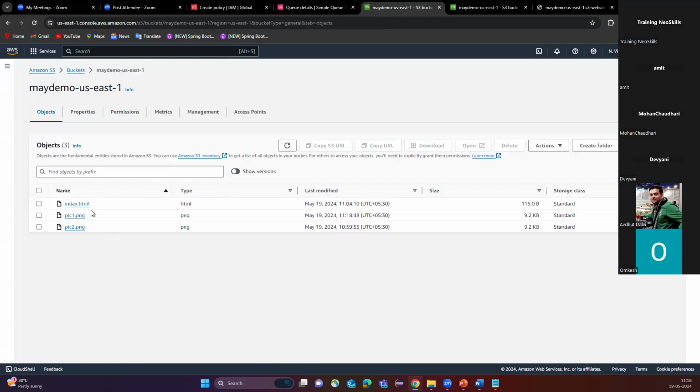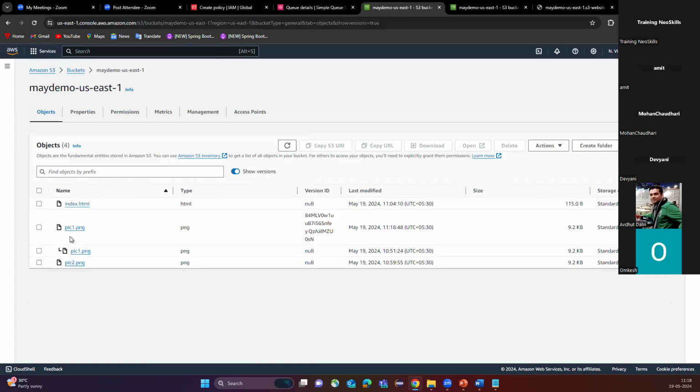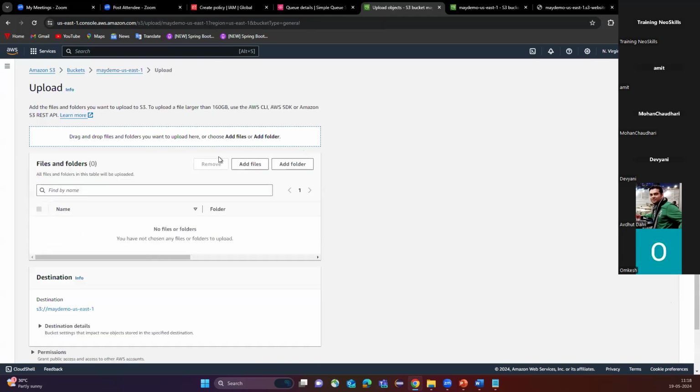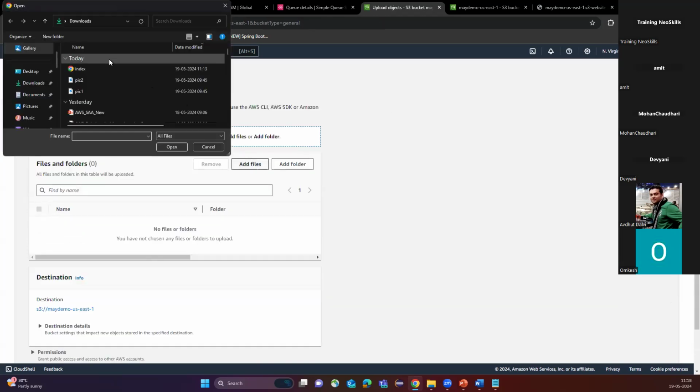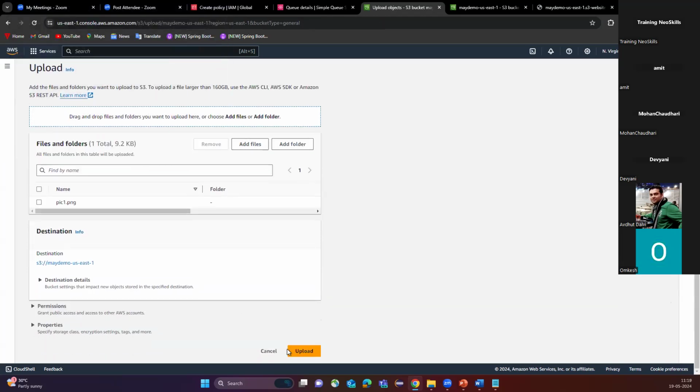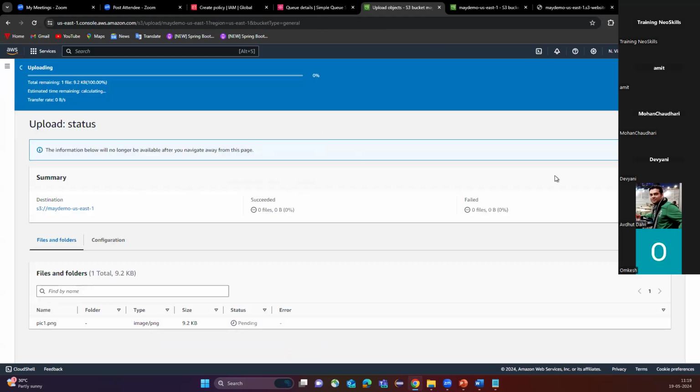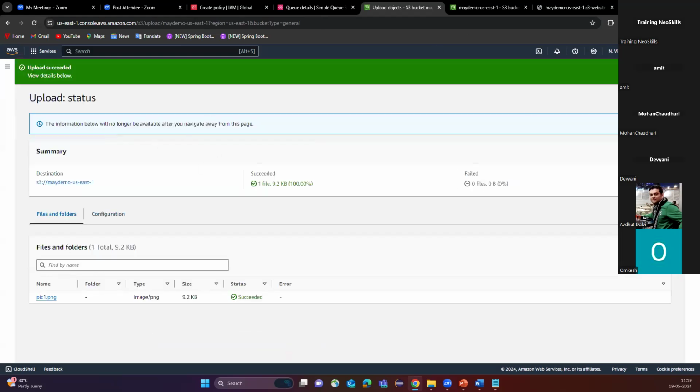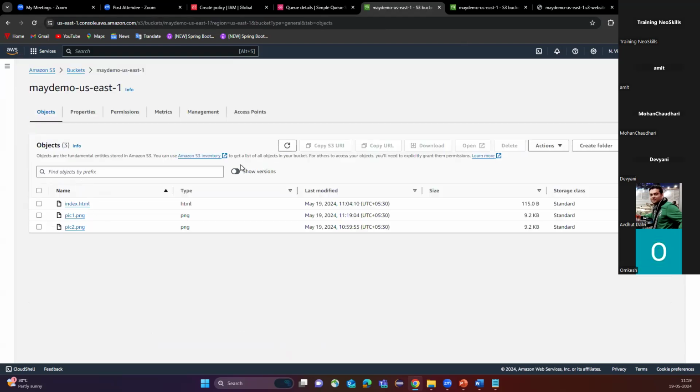So I have uploaded one more of the pick one here. If you go back to here, pick one, now you see this is a new one. Let me upload one more here. Now every time there will be a version ID assigned to it. So the same way the git commit does, right? The versions are the same thing here.